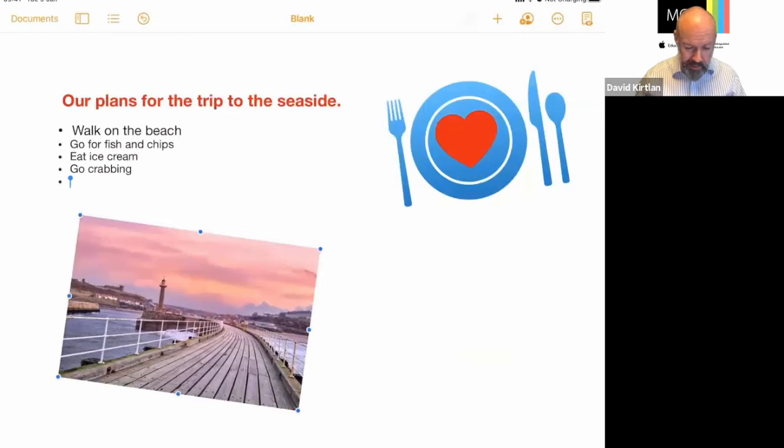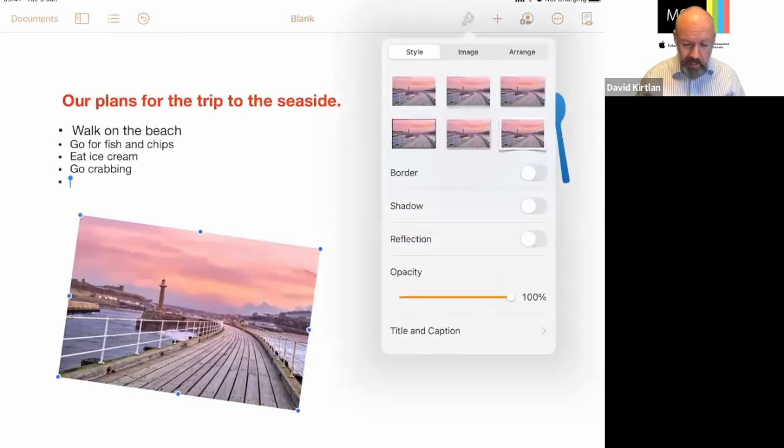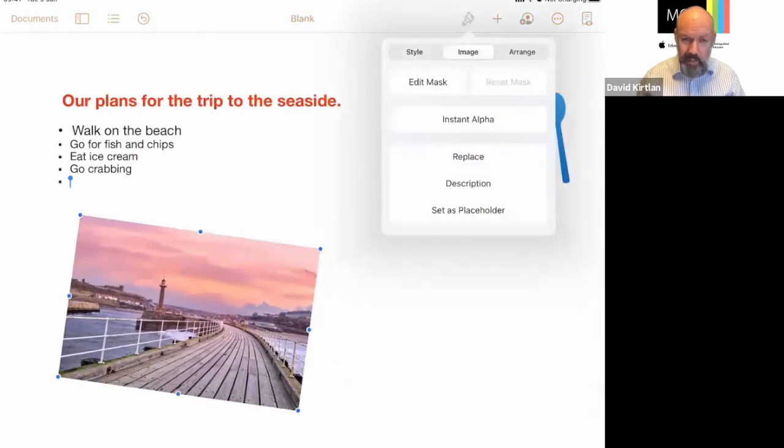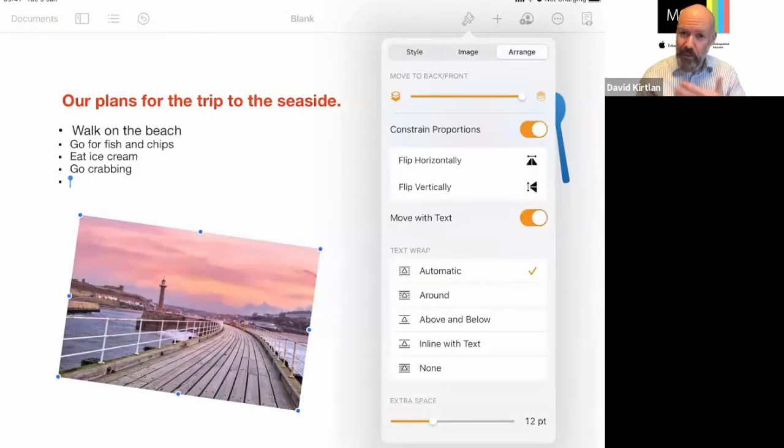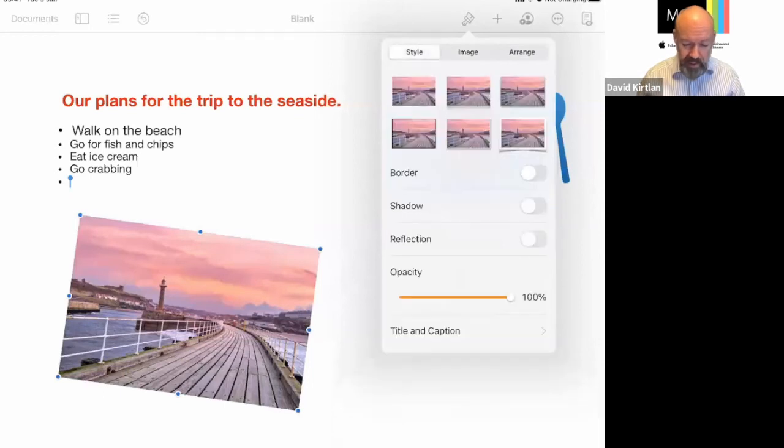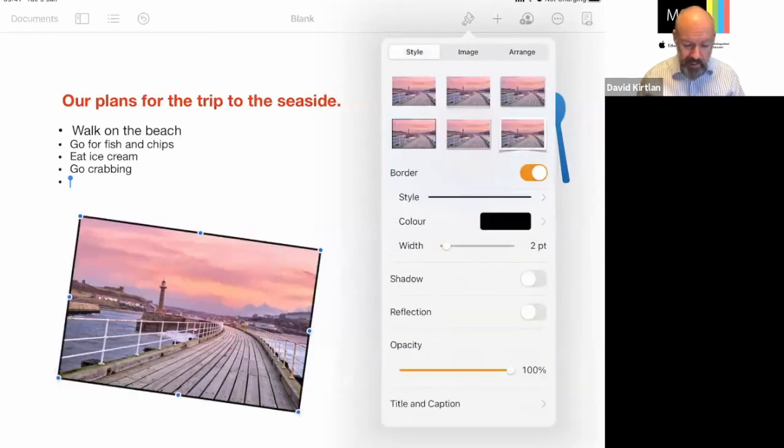Now, with that paintbrush, I do get some options for editing the image. We've seen under the image tab, we saw that mask tool when we're using the templates, but I've got a few others there which are really nice. I do have that arrange button, so I can move things backwards and forwards if I've got things on top of each other. But under style, I can start adding things like borders. And there's some pre-made ones for us.